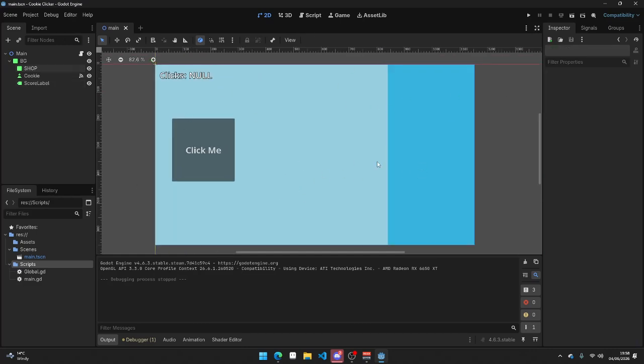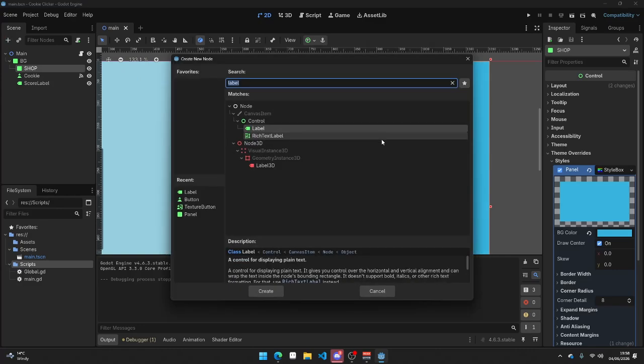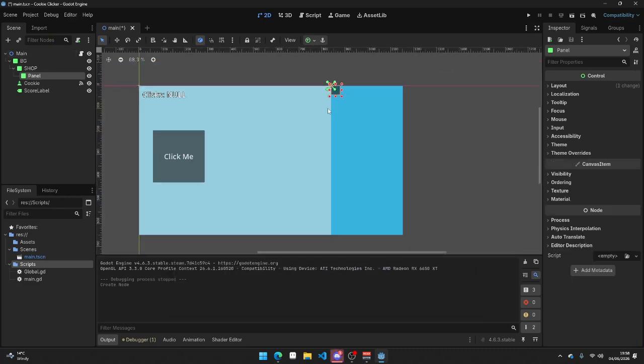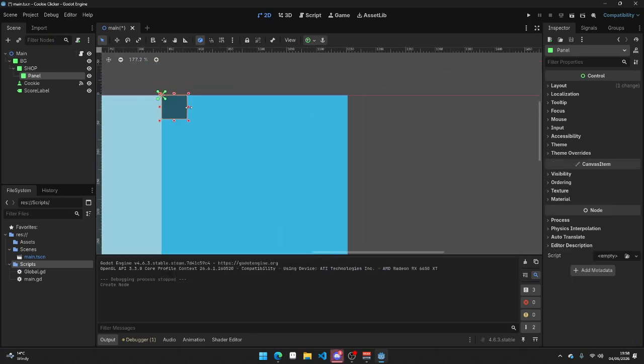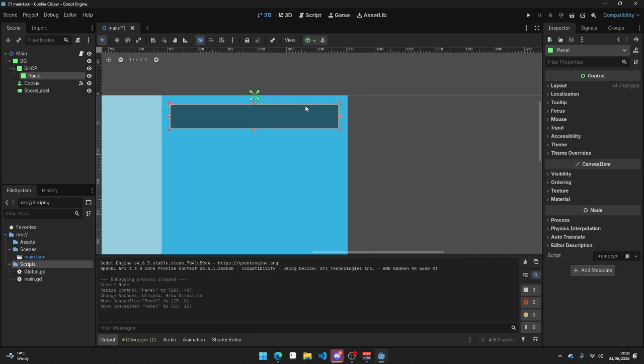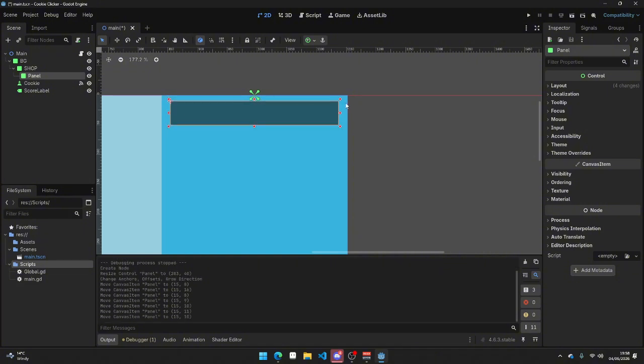Before we end this first one, we're going to go over here, Control A on your shop, or press the plus, add a panel, and we're just going to drag this. We don't want it to go all the way. Actually, we're going to press this and press this button. So, panel selected, press your anchor preset, and press center top. And then hold left shift, and press your down arrow on your keyboard. Press it twice if you want, or let go of left shift and just use your down arrow. That goes 1 pixel instead of 5.